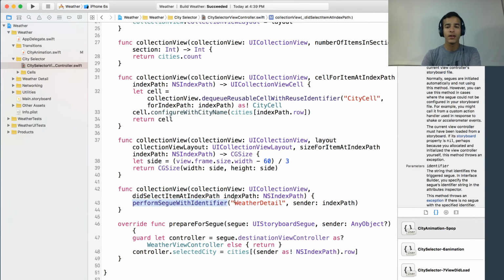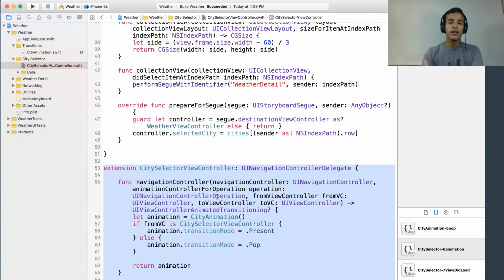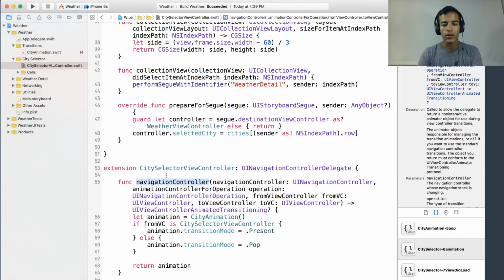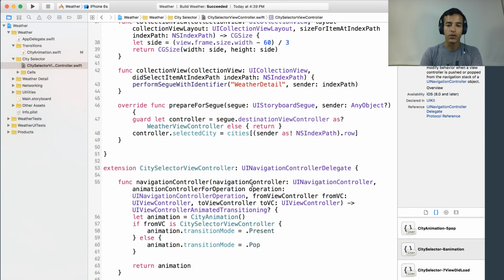We're performing a segue here when we click on one of the collection view cells. Those are just the icons for San Francisco or Los Angeles to view the weather. So when we click on those, we're performing a segue, and we can change the animation that segue uses by adding this method. This method is a delegate of the UINavigationControllerDelegate protocol, and what it does is it tells the navigation controller that this is the transition to use to handle this particular transition.